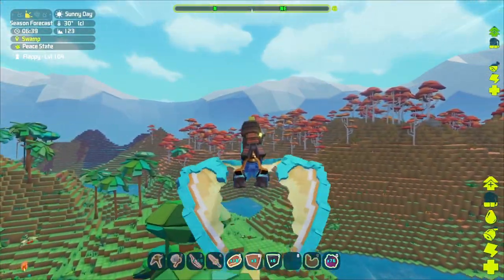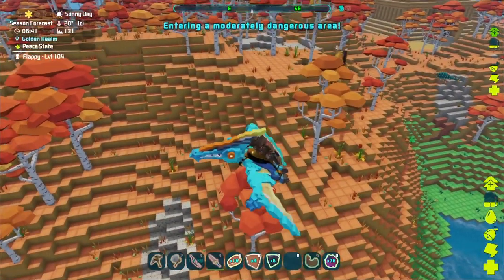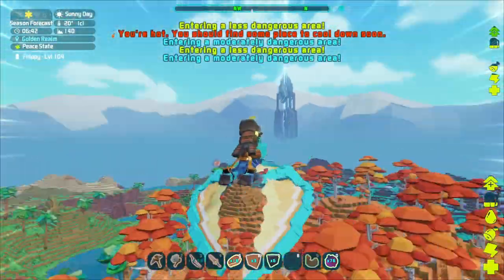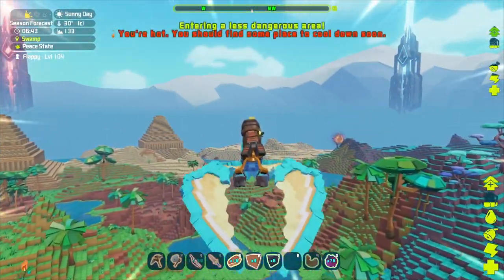We're seeing so many new biomes. Like, here's a mushroom forest. What is this place called? Oh, is that a Carno? That is a Carno. Oh, there's an Anki over there. Oh, get away from me, Carno. This is the Golden Realm. Okay. Let's just get back home right now and start smelting our stuff.